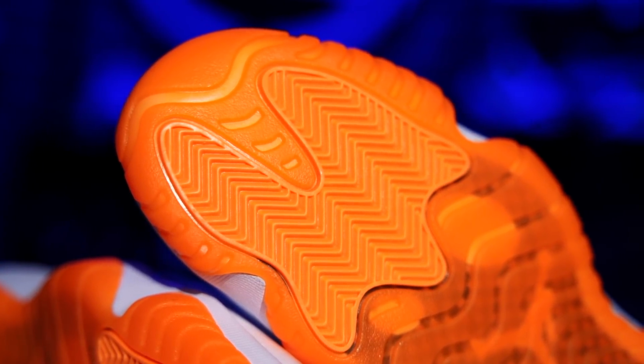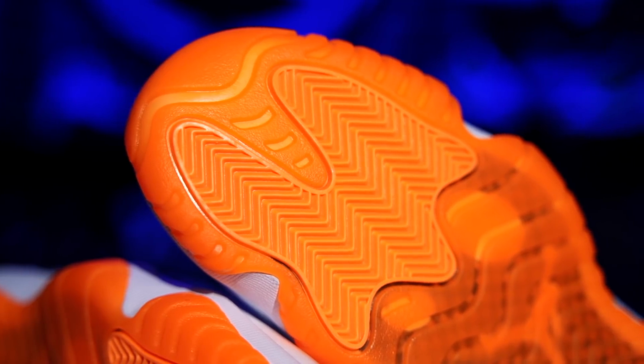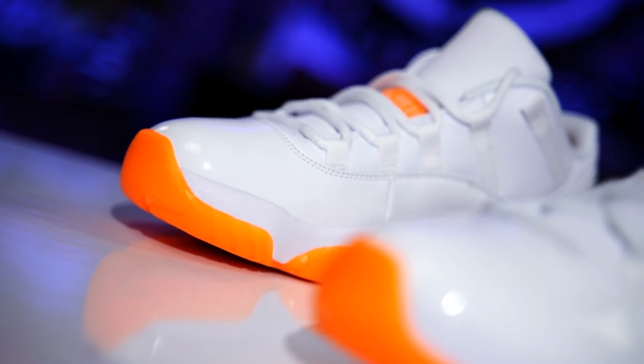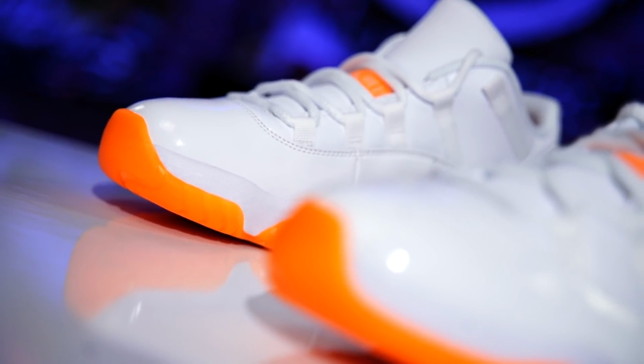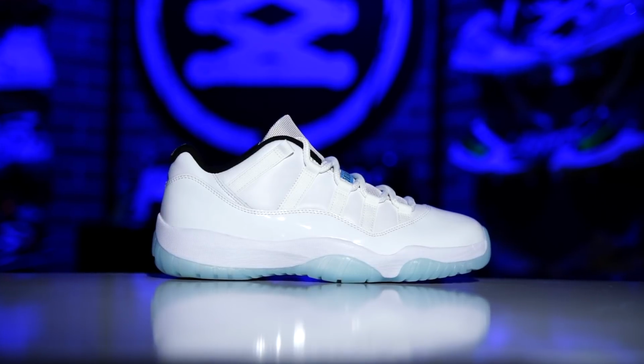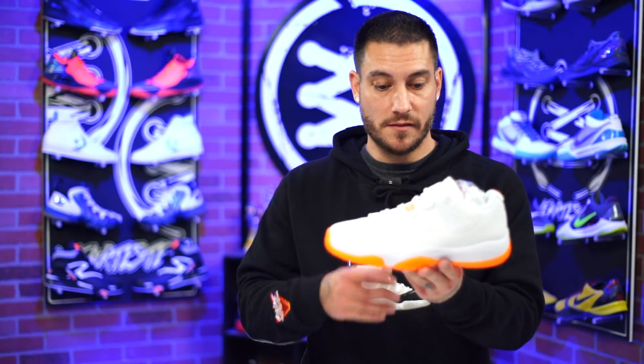They tried to make the color almost identical, but they're a little bit different. And then we have a matching carbon fiber shank plate as well. The midsole itself is Phylon, and this stuff right here is a lot nicer feeling than some of the previous Air Jordan 11s. These and the Columbia lows feel way better than some of the previous stuff. There's a slight bounce to the Phylon, which I actually really like.